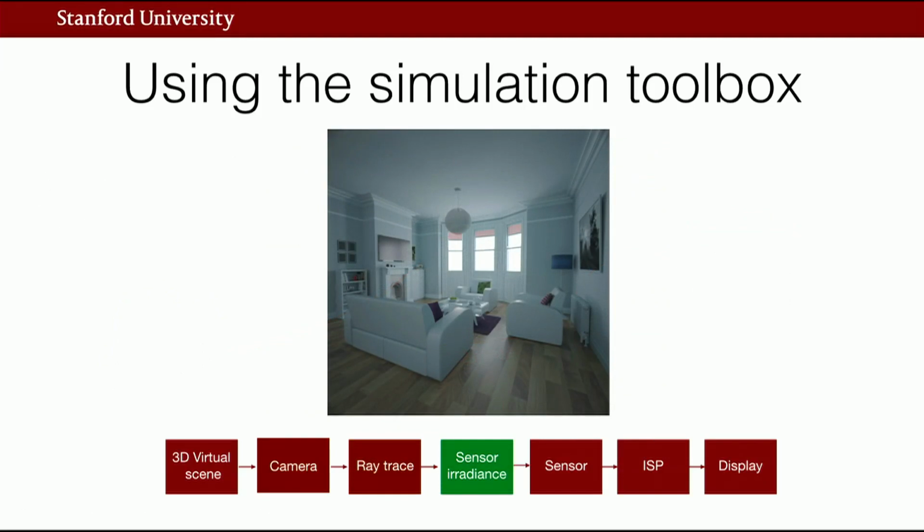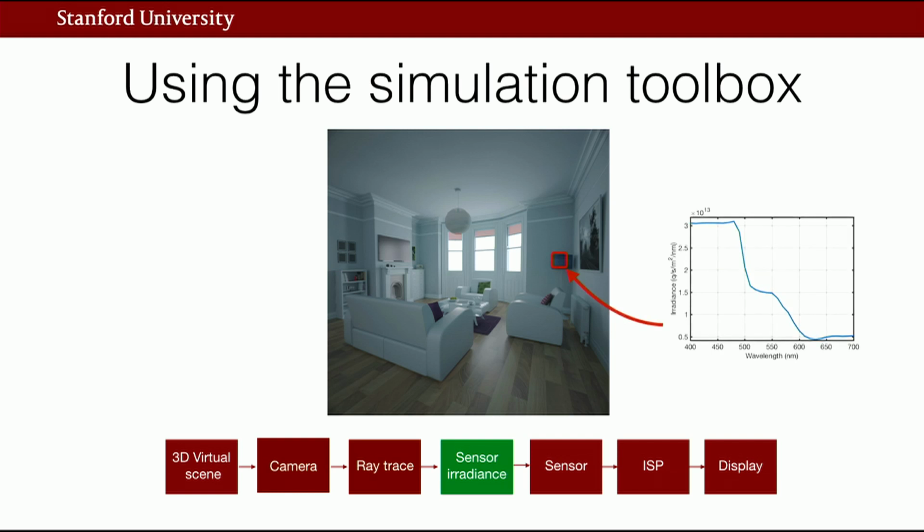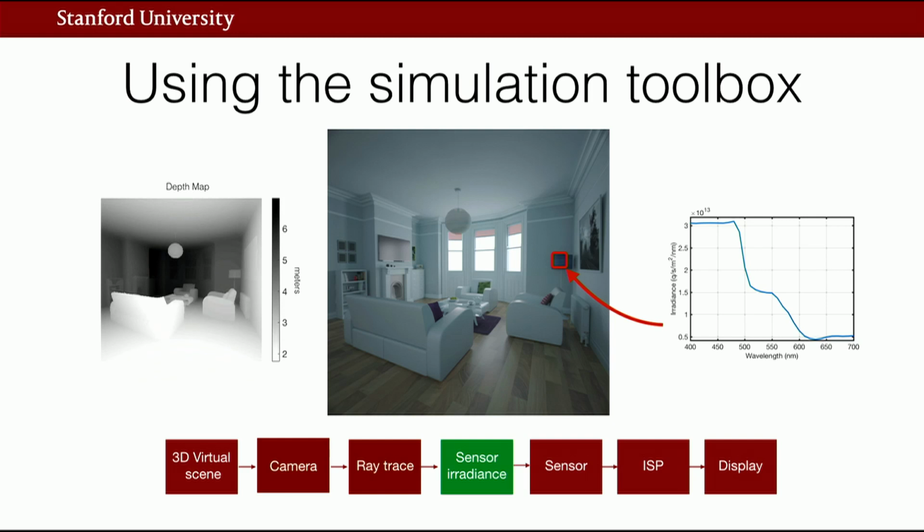The light that arrives onto the sensor is called the sensor irradiance. Here I've represented that data as an RGB image, but it's actually multispectral data, which means that each point has different values over wavelength. So for example, this specific point on this lamp has irradiance values from 400 to 700 nanometers, as shown in this plot here. With the rendering, we also get a depth map associated with each image, and that could be useful if you're someone who works on stitching and wants to use it as a ground truth or for reference later in your pipeline.